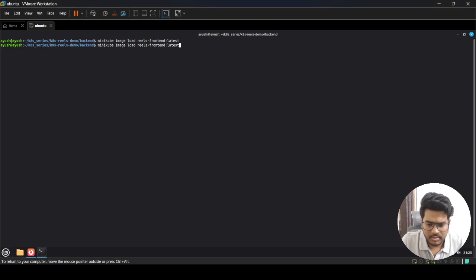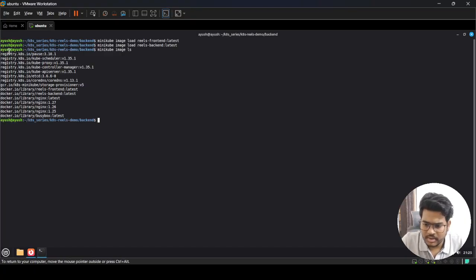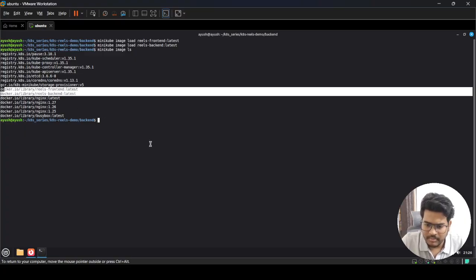Okay, it's done. Now let's do it for the backend one, backend latest. Now you can run minikube image ls to see the list. You can see these two over here, reels frontend and backend.